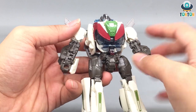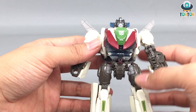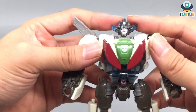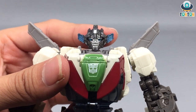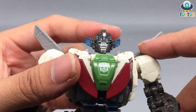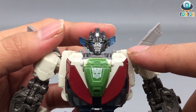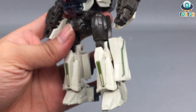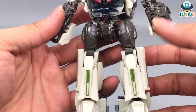But that brings me to the question: this is some kind of automated vehicle, so why do they need glass to see? You got a really nice head sculpt with a lot of paint on it. You got some silver paint onto the mouth guard and the head crest. And you got some really nice metallic blue onto the ears, the fin, and his eyes. And on the leg, you got some really nice green painting for the stripes.